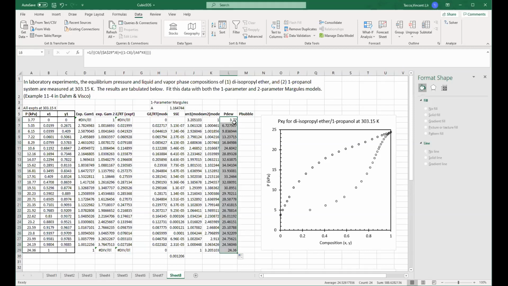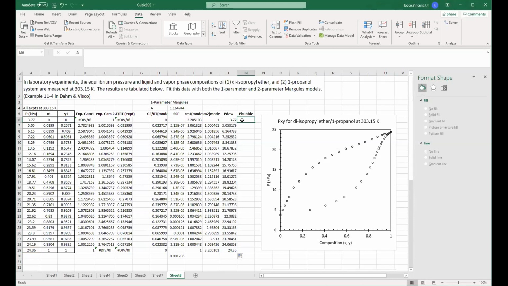So I'm going to click that formula all the way down and look at, I got very good, maybe not. Let's see, why did I get such big deviation here? I've got it. I told you to be careful with your dollar signs, and I was not careful with my dollar signs. I need to dollar sign A6. Let me hope that that works. Awesome, that's looking much better. Look at my agreement between my dew point pressure and the pressure that I get experimentally. So my column A matches very closely with column L.